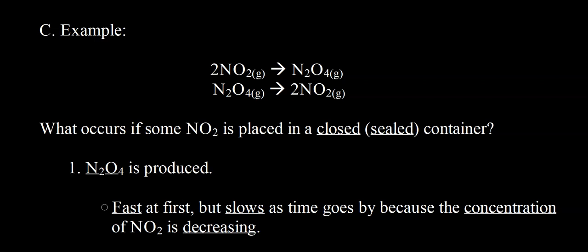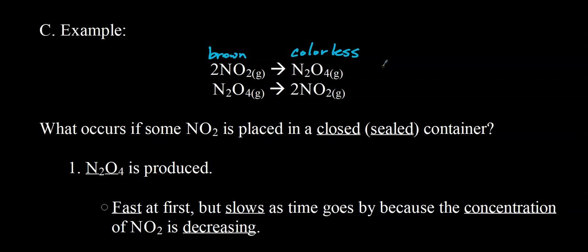Now, something that you should know is that NO2 is a brown gas and N2O4 is colorless. So we'll take this brown gas. It's actually one of the pollutant gases in our atmosphere, nitrogen dioxide, produced from the combustion of hydrocarbons that contain nitrogen. It's a brown gas. That's what gives us our lovely brown skies in Southern California, unfortunately. So anyways, take some of this brown gas, put it in a container, and close it up. So what happens? Well, that NO2 gas is going to react to make N2O4.